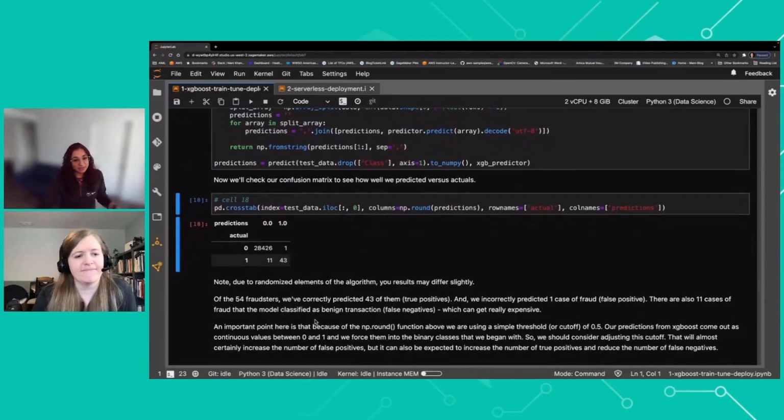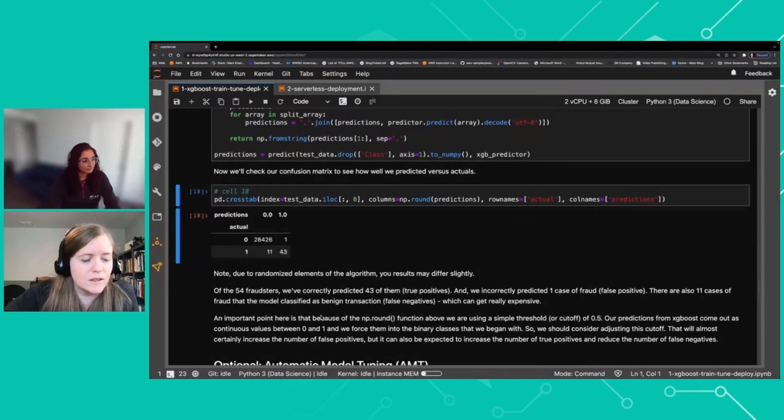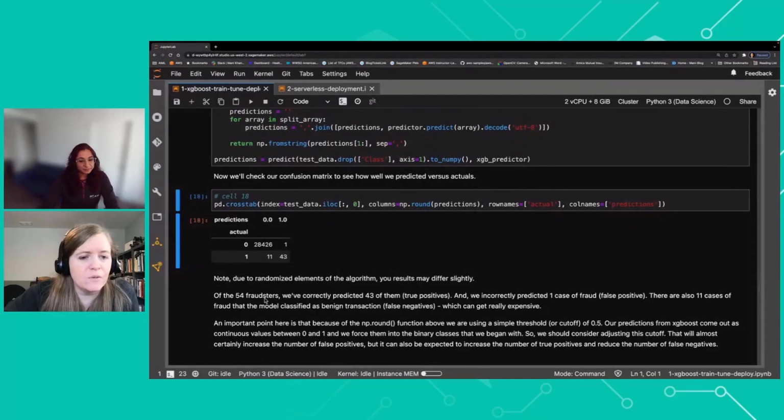And in this particular confusion matrix, as you can see, this one was easier because our data was clean enough. Actually, Mani, let's help the customers unpack this, because we might have some people who have never seen this before. So do you mind walking us through what is this thing? What does it mean? And how do we use it to figure out if we like our model or not?